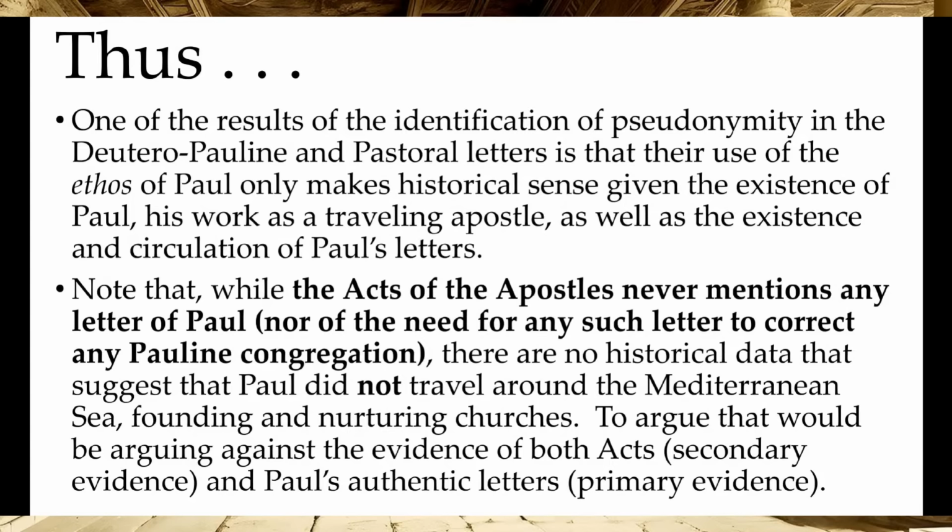If you don't think that Paul existed in the 1st century, probably in the 50s, then you're arguing against the evidence of Acts, which is secondary evidence of what Paul said and did, and you're arguing against the primary evidence of what Paul did, namely the letters of undisputed authorship. And so I don't want to personally argue against the evidence. I want to argue with the evidence. I don't want to argue against it. That's what I taught my graduate students to do. Don't argue against the evidence, argue with the evidence. So let's go on.